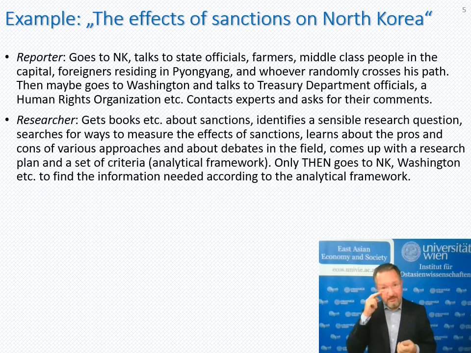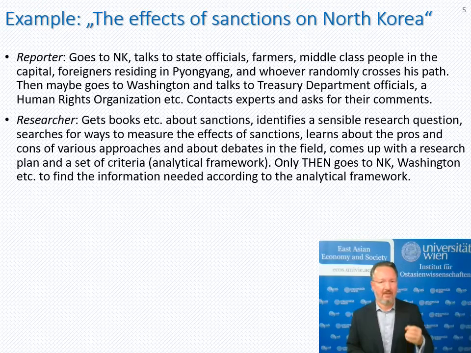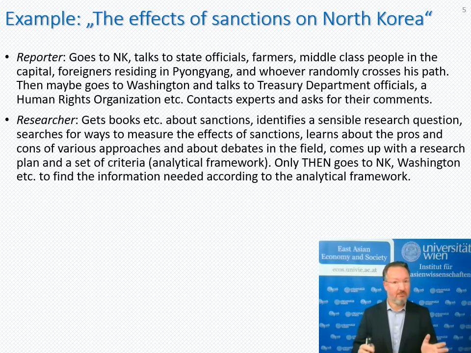So just saying that people suffer, well, that's not completely wrong, but it's not scientific. As scholars, we want to know how much do they suffer? Can we somehow put a value to that? Can we compare this to other forms of suffering, etc., etc.? You could, for example, say, well, due to the reduction of oil imports, North Korean agriculture is 20% less productive than it used to be when they were able to use crude oil to produce chemical fertilizer in their factories along the East Coast, right?